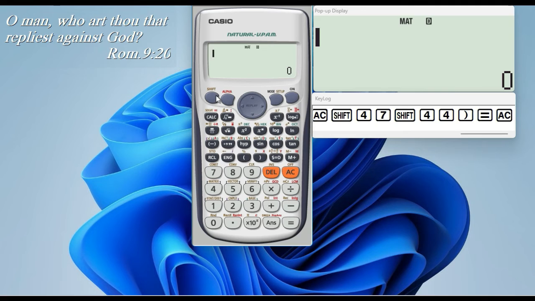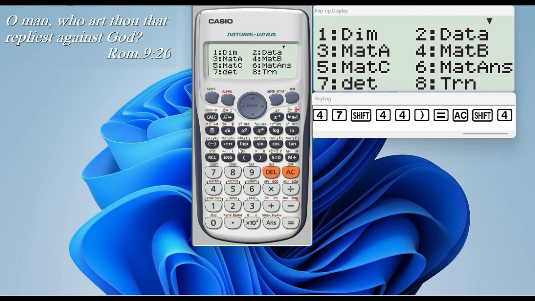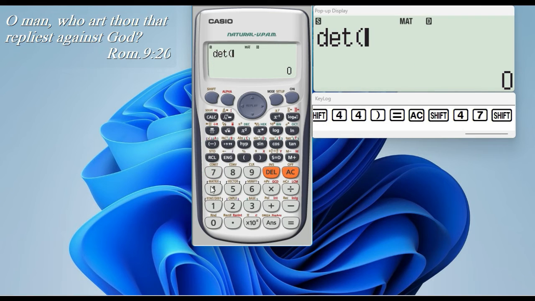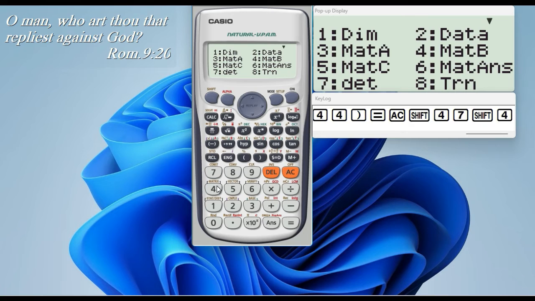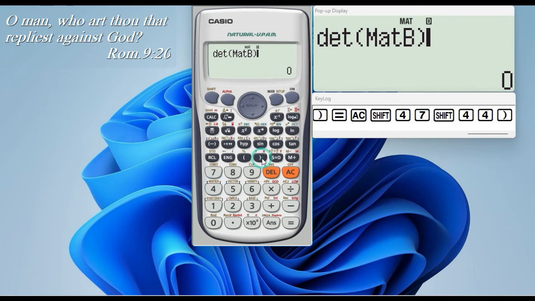Then we have the determinant of B. Let's see what it is. It will give us 1, as I said earlier on. Yes, so the determinant of A, which is 14, times the determinant of B, which is 1, is going to give us 14. So the determinant of any unit matrix is 1.